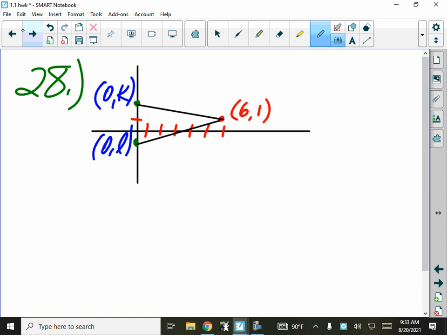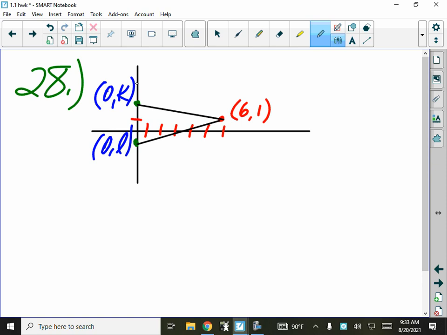Let's read it. Okay, so it says Q is on the y-axis. So that means it's floating up and down on the y-axis. We just don't know where it's at. Remember, we kind of played this game yesterday also. Where do you think I'm going to put the dot? Am I going to put the dot here? Am I going to put the dot there? Am I going to put the dot here? So it's floating around on the y-axis.